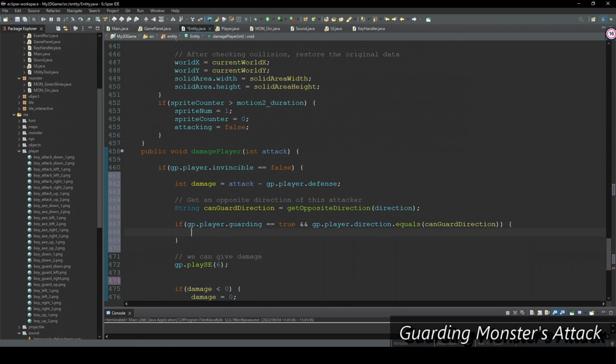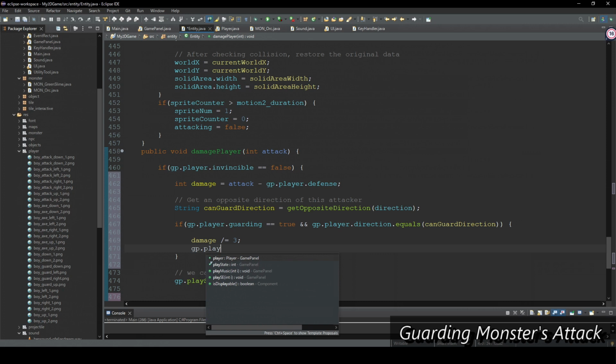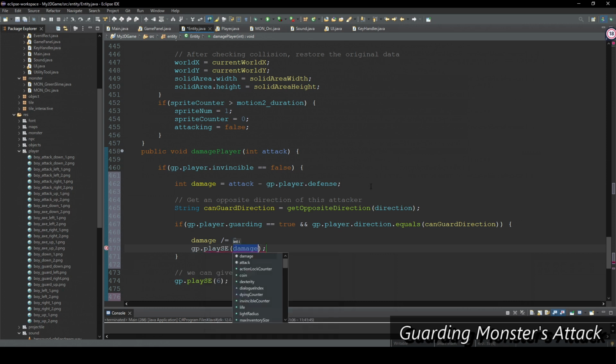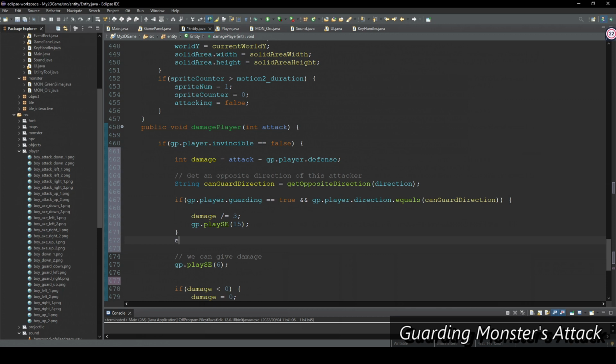And you can choose whatever effect this guarding creates, and I'm gonna reduce the damage to its 1/3 and also play sound effect. Play SE 15, I think, and else.